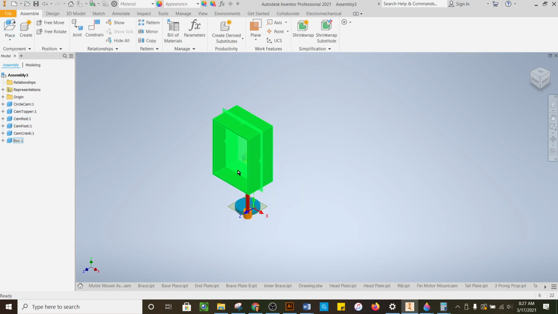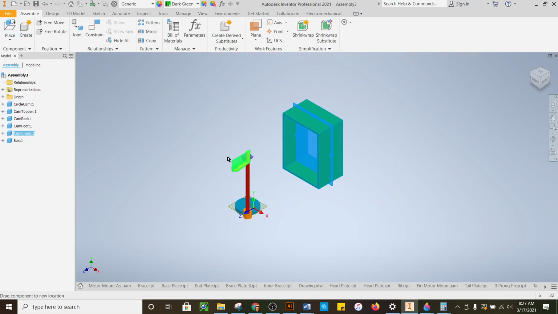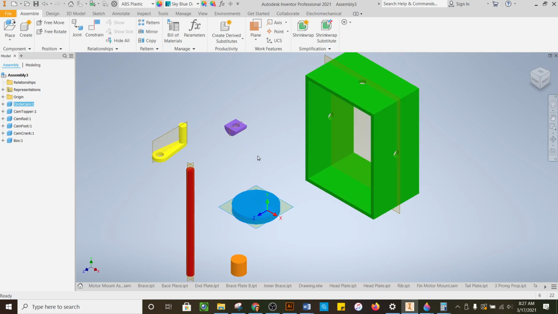Now you should have all these pieces in here. I was very nice to you guys and added all of these work planes because those are going to be super important today. That'll actually make this go really fast, so you should have a good amount of time to catch up on stuff today.